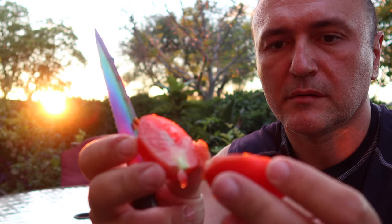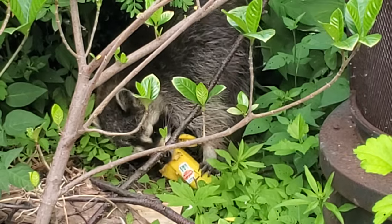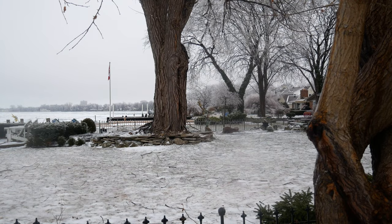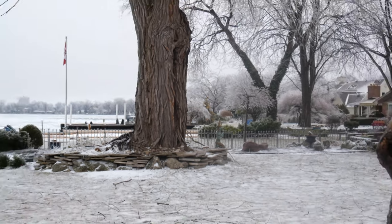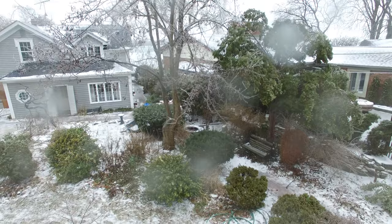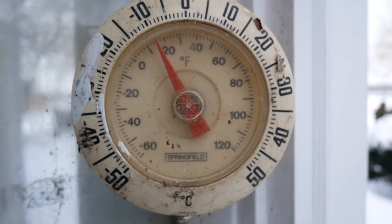On this occasion, I'm going to show you some of my favorite plants that I'm growing, some animals that come visit my garden, and some insects that live here as well. Now, I am located in Zone 6B in Canada, which is a pretty cold climate. It can get down to minus 24 degrees on some occasions, though typically it's minus 18 on the coldest day of the year. The challenge for me is that I love to grow a large variety of plants, including many tropicals.